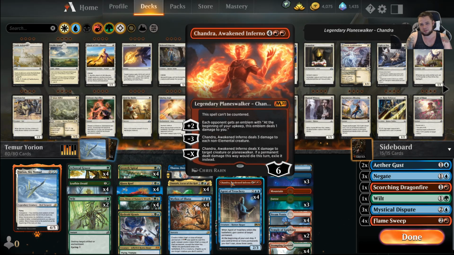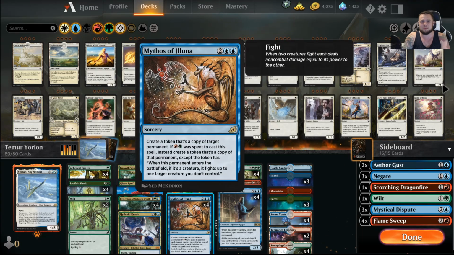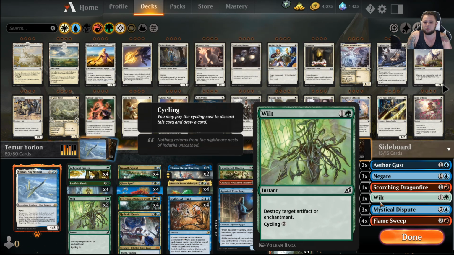We have Chandra here as the main deck board wipe that only hits us one-sided mostly. And stuff like Mythos of the Luna, we get a lot of mana here. So a lot of times we can use this to copy an Omnath, for instance, and then have it fight and hit something there. Really interesting card. I've been really enjoying this one. Actually, it's been fun to play with.